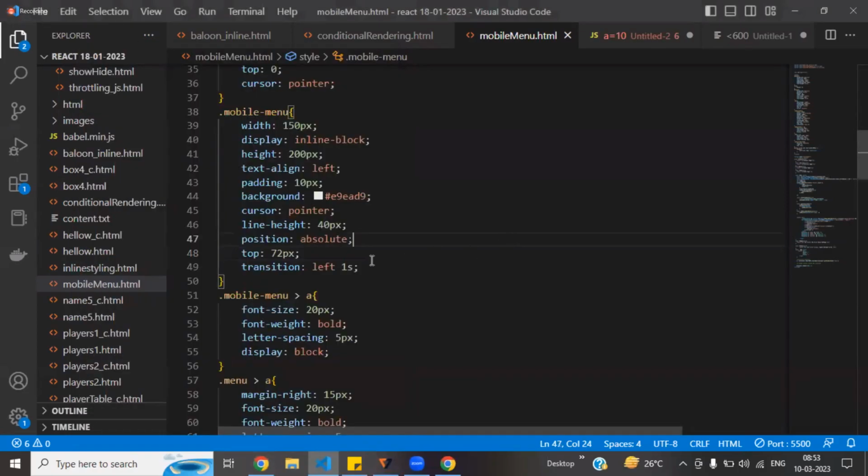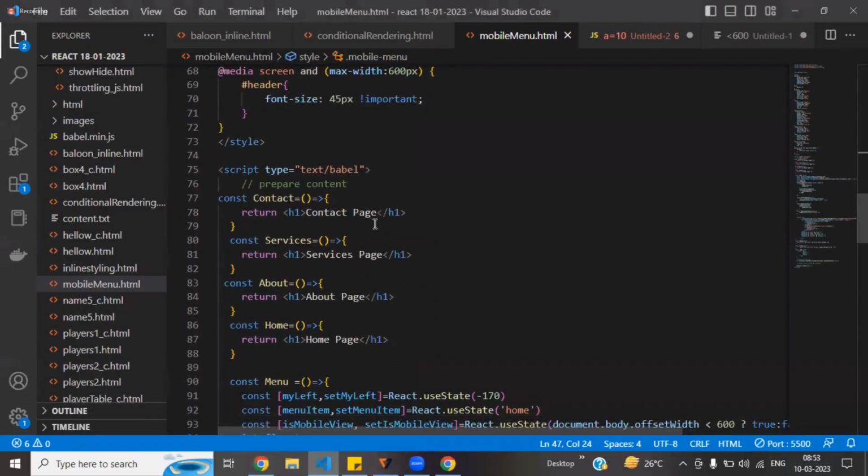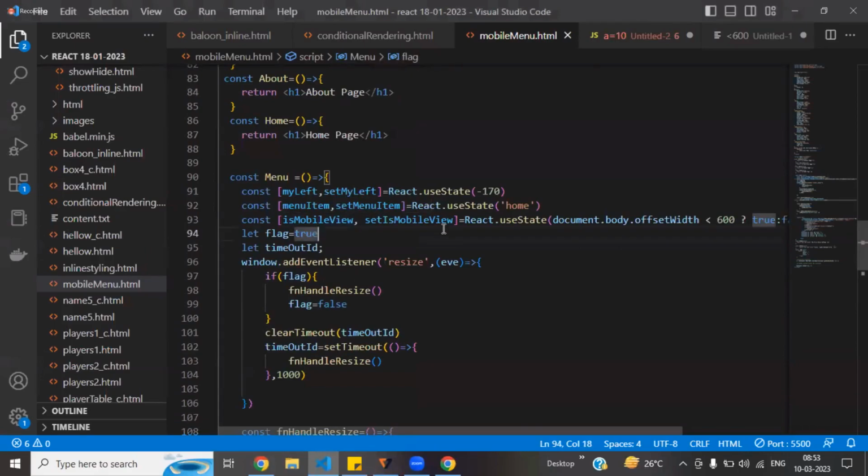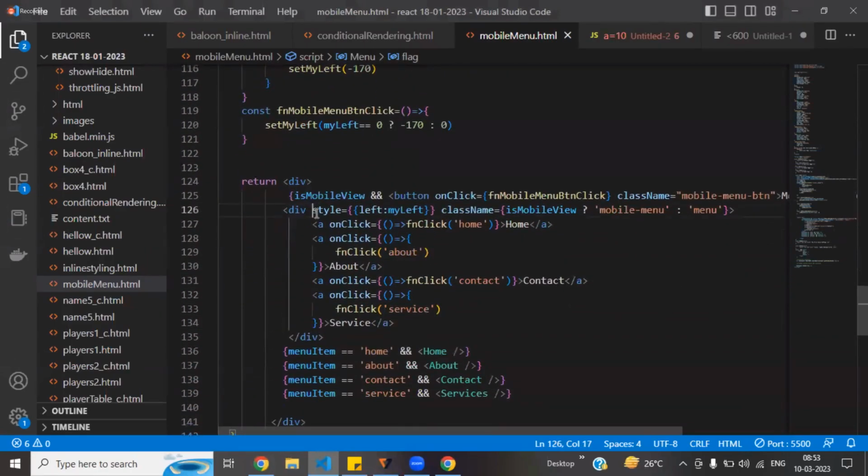Now, if you observe here, you added this kind of styling. What kind of styling is this? It's inline styling. You added a mobile menu and menu dynamically. Is it a kind of external styling? I have a class, and I applied a class dynamically to my element or not? Yes or no?